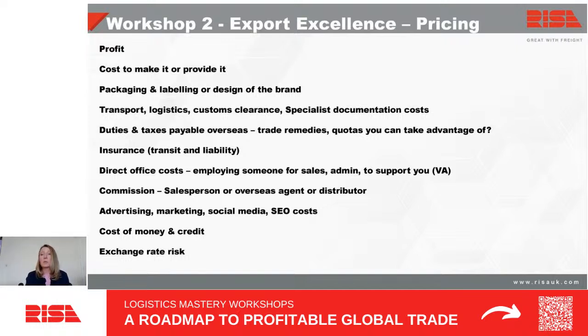So again, there may be more costs involved in that. And specialist documentation. When I spoke a few moments ago about the Middle East, that's somewhere where the likelihood of having certificates of origin that maybe need to be legalized and certified by the Arab British Chamber of Commerce in London. These sort of documents, you're talking often hundreds of pounds to have those go through those procedures. So again, it's understanding what are those extra costs going to involve.